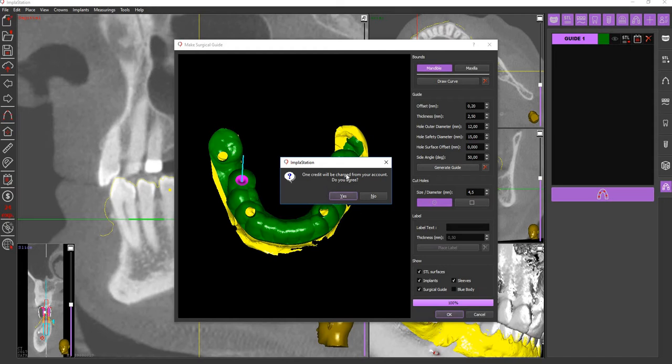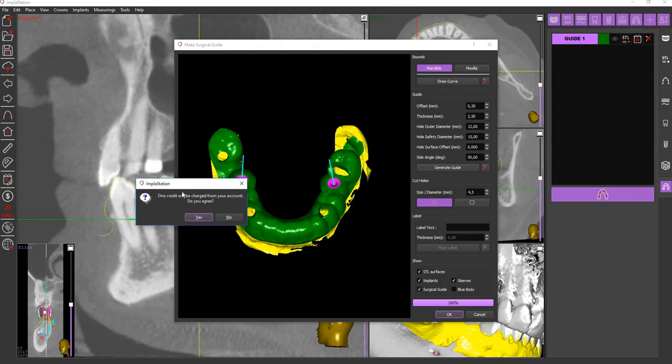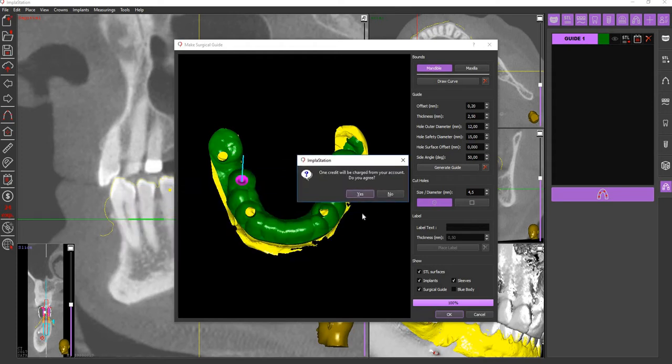The software will ask you to pay, because to create the surgical guide you need to top up some cases. We push yes.